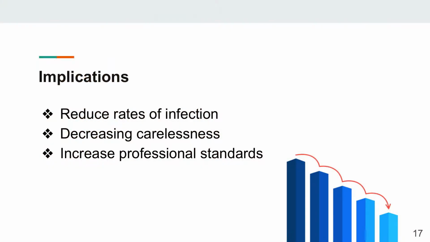Although at first glance hand washing does seem like a simple procedure to the average person, the statistics show that there are immense ramifications for a lack of regard to protocol and procedure. A successful implementation of the hygiene monitoring system has the potential to dramatically reduce the rates of infection and death around the world related to healthcare-associated infections. The system opens a path towards decreasing carelessness in healthcare environments where the decisions made are often matters of life and death. And also, the system could go a long way towards increasing the professional standards that are demanded in these healthcare environments.